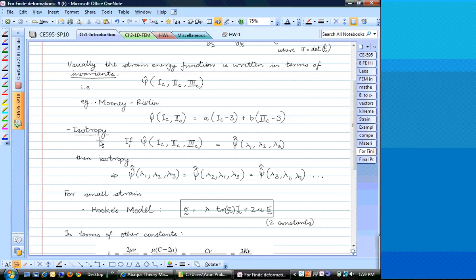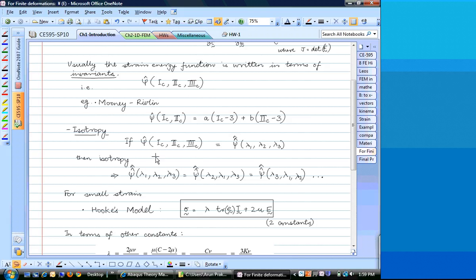All right, so most of the time we deal with materials that are isotropic. Now, isotropy is a material property. Okay, it's not a physical principle. So you might consider a material like wood, which is anisotropic. It has fibers running along one direction, and it is very strong in that direction. If you bend it in any other direction, it bends more easily. So those kinds of materials are anisotropic. But on the other hand, if you have a material that is behaving exactly in the same way in any three directions, then that material is called an isotropic material.